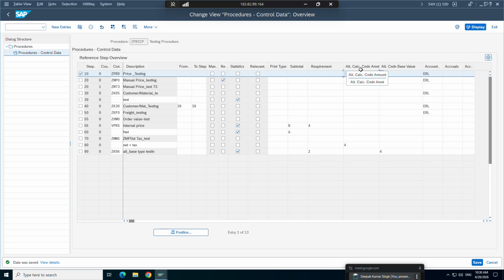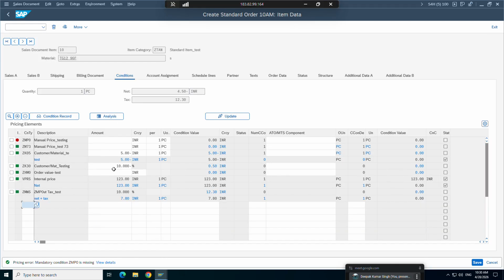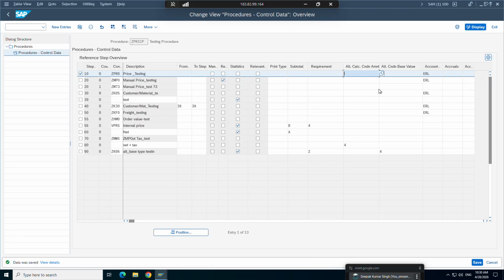What is this field saying? Is it the first or the second column? What will it take? If you see here, this is your amount, and this is your condition value. Alternate condition amount, it will take, right?